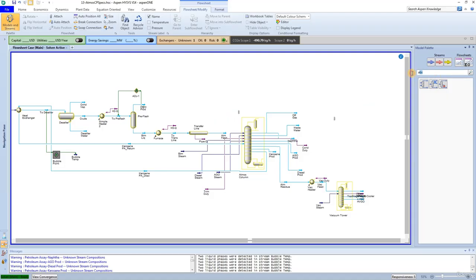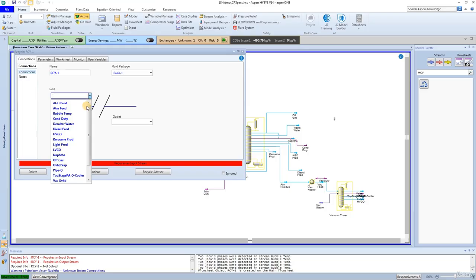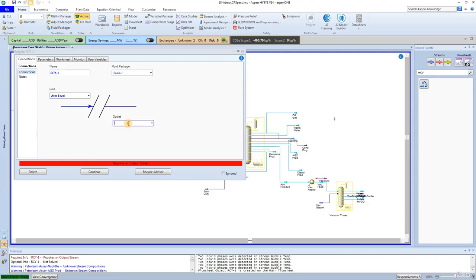Add a recycle operation. Set the outlet to atmospheric feed. Name the outlet atmospheric feed 2.